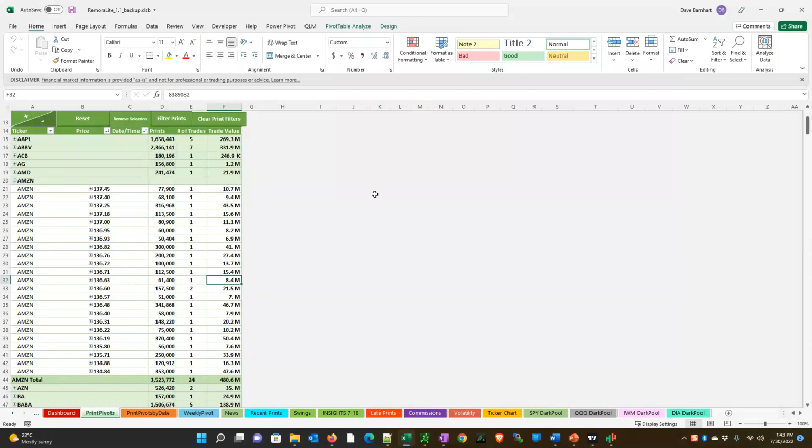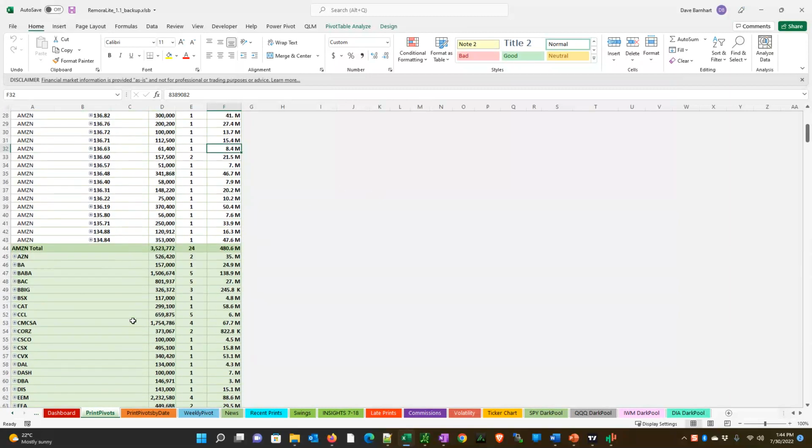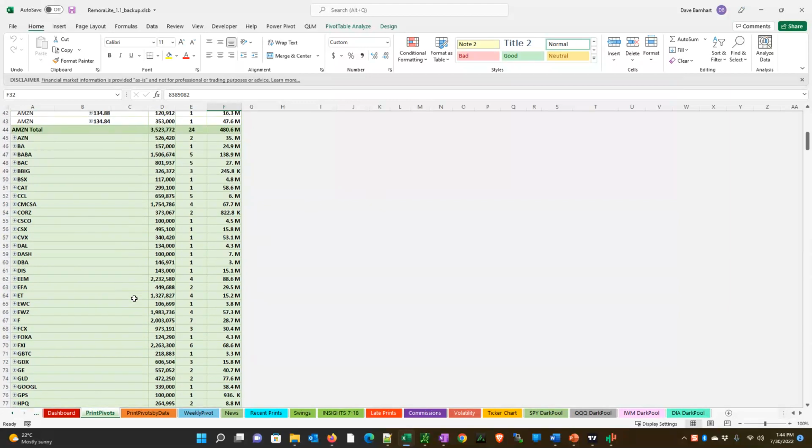And this is a perfect example. I mean, Amazon, for all of that to be in a 3-point move, in a $3 move, all of that. So we could investigate further with Control T and looking at your chart and see what's happening there. So that was actually a really great example.